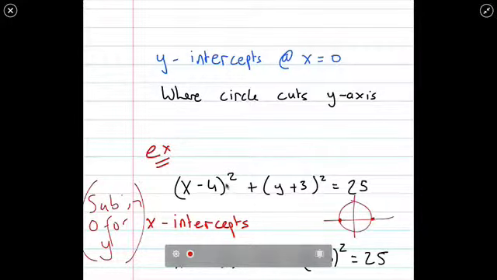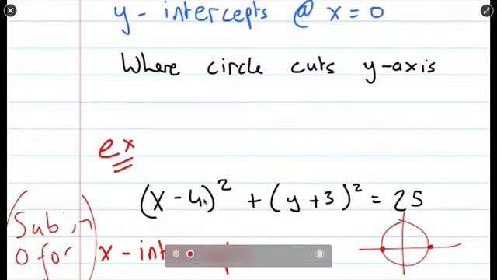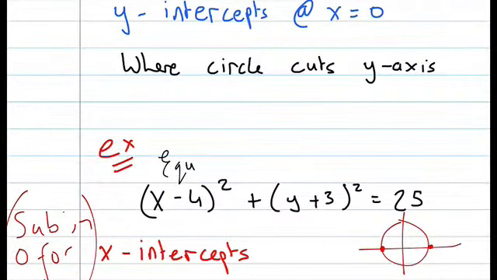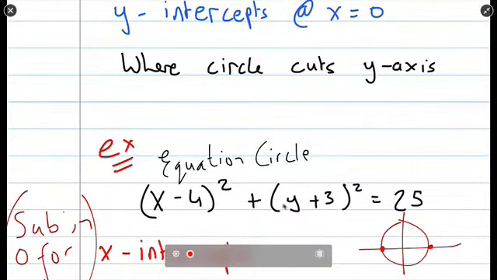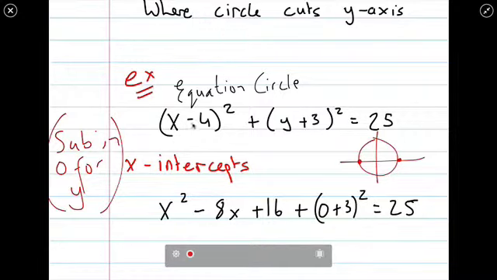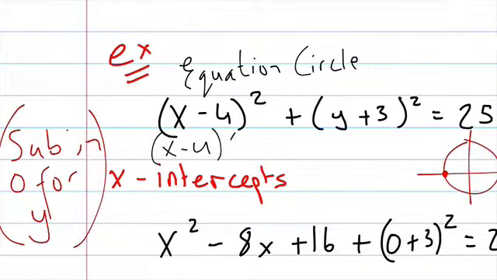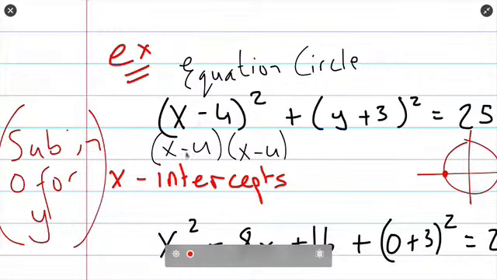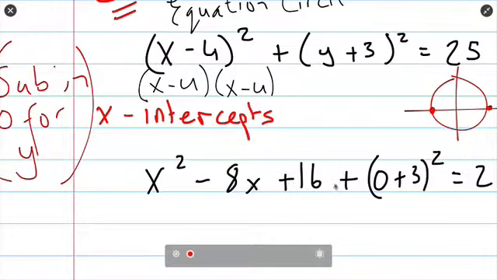So here's my equation of the circle. It's a rough example. All I do is sub in 0 for y and work it out, and that'll give me x equals something. So all I did there was sub in, so I multiplied this out. Are you okay with multiplying these out now? So this will be x minus 4 times x minus 4. Just watch out for that. It's not x squared minus 16. It's x minus 4 by x minus 4.